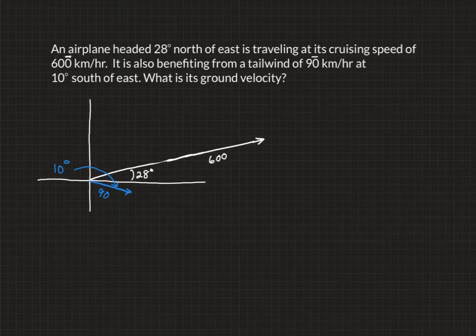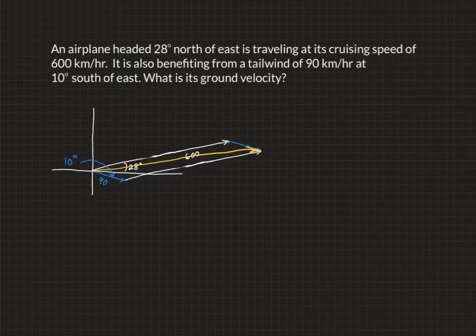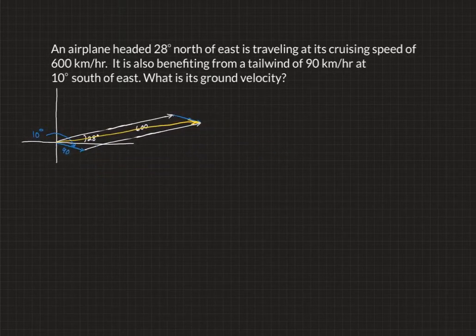When I'm using a Cartesian axis, I like to use the parallelogram method. Now, if you prefer the tail-to-tip method, here I'm moving this one. Look, I'm putting the tail of this vector at the tip of the first vector that I drew for the plane, and either way you draw it, the resultant vector will go from the origin in this direction. All right, I think I need to shrink this a little bit, move it a little bit out of the way, because we're not going to solve this graphically, no protractors needed. We're going to do it by vector addition, by addition of the components of the vectors that are involved.